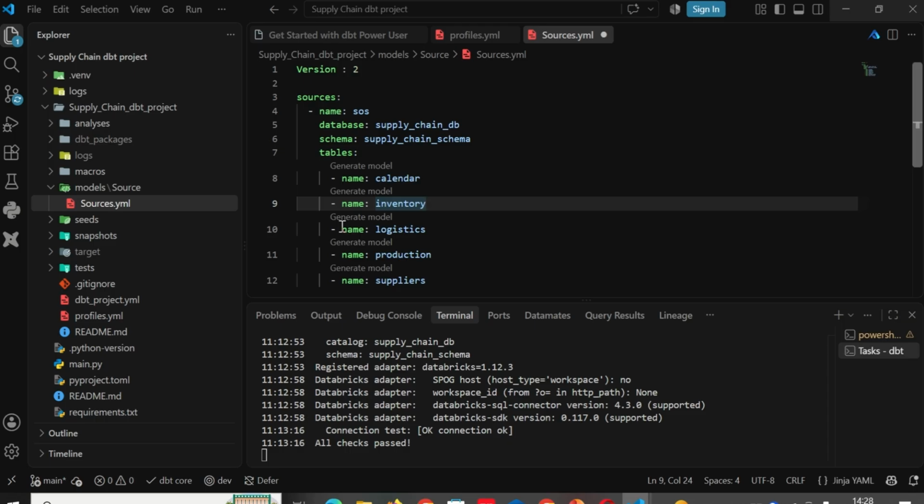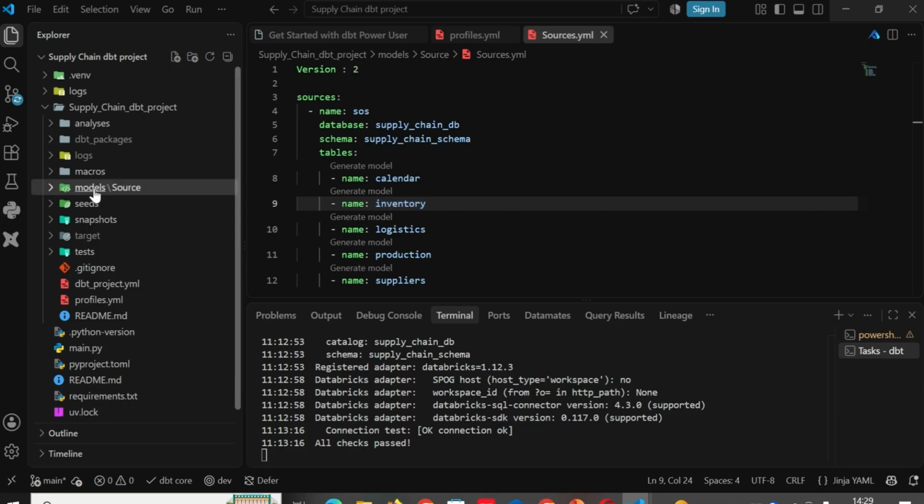After we've indicated the name of the file, that is source, and the database where our data is stored, the table names, the schemas, and so on, you click Control S so that you can save this file. Now we are going to create the 3 layers called the medallion architecture, where we build three layers.